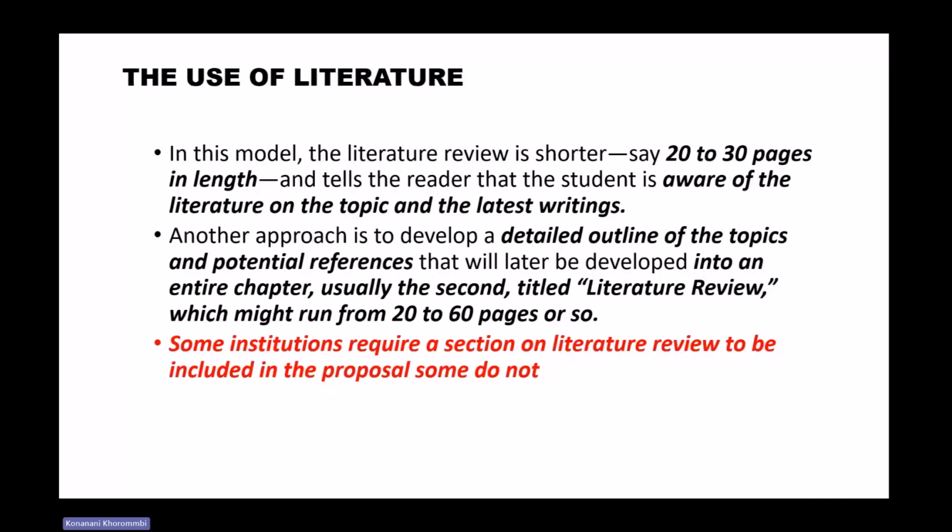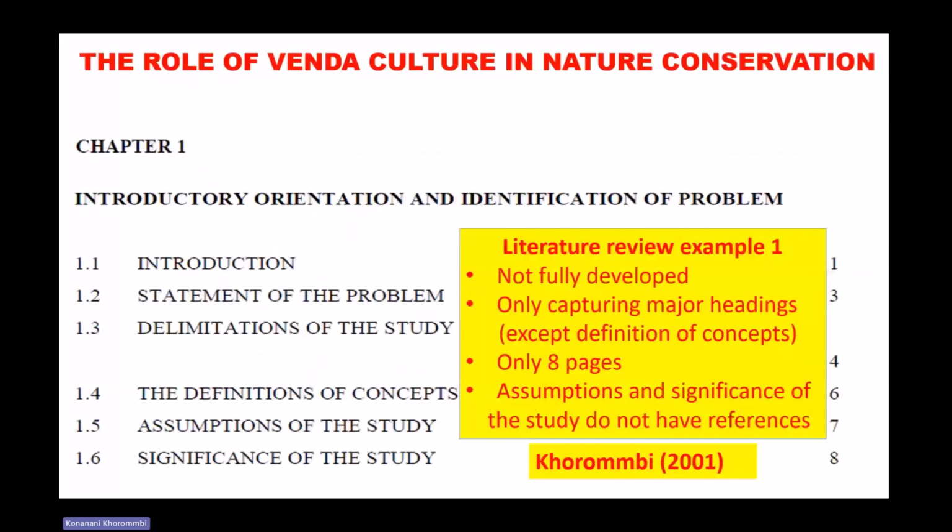This is from one of the studies that I've conducted. The title was The Role of Venda Culture in Nature Conservation. I make reference to it because I'm familiar with it, and when you ask me questions, I'll be very specific. Here we want to see how the author prepared chapter 1. Remember, the proposal eventually becomes chapter 1. We want to see how much literature has been used and how it has been used. So these are the sections where literature has been used.